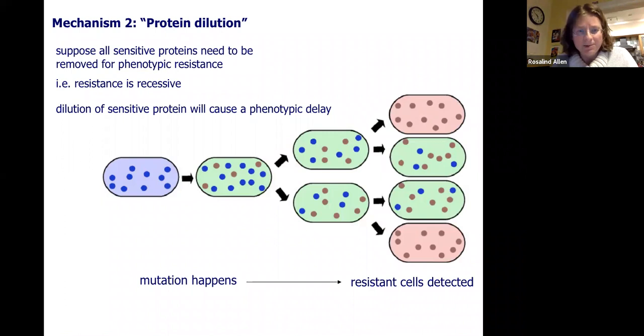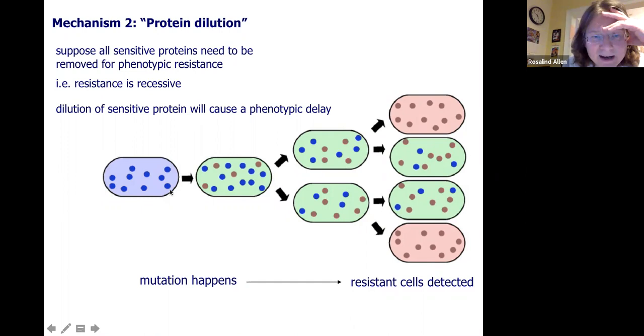So there's also another mechanism that we investigated, and that's about protein dilution. So just thinking about bacteria on a kind of protein level, essentially a bacterium can be thought of as a bag of protein molecules. And let's say that again, resistance to an antibiotic is recessive. And what we mean by that is that all the protein molecules in the cell have to be of a resistant type in order for the bacterium to be phenotypically resistant. So in other words, the antibiotic acts by making a protein molecule toxic. And even if you've only got one of them that's toxic, that's going to be enough to make the bacterium sensitive.